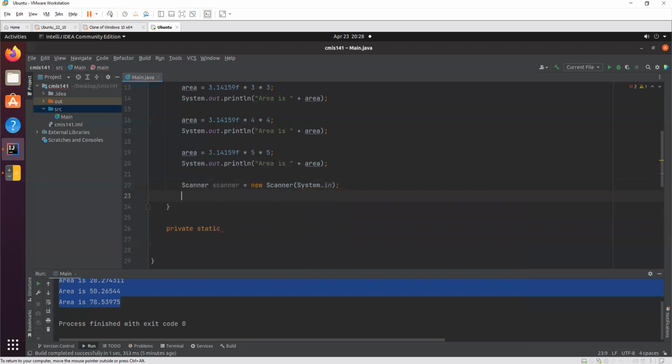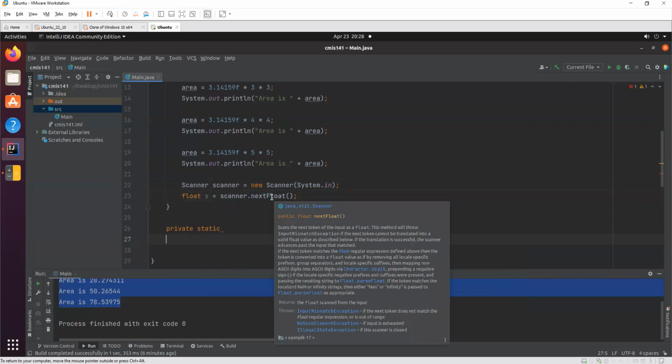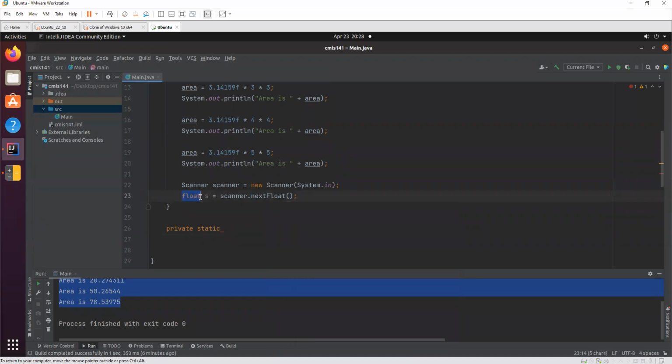Whenever we do scanner, let's say S, nextFloat, we have to think about what does it return. Luckily, my IDE is pretty good, and if I hover over it, it tells me a lot of useful stuff. Here's what nextFloat looks like, and you can see here it has float. That means it gives back to me a floating point number. That's why I have this float equal to this method, because the method returns to me a float.